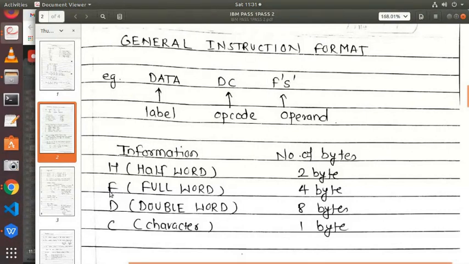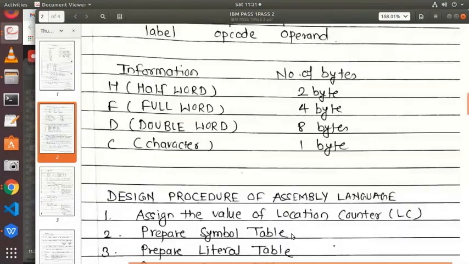If we encounter a full word with a constant value 5, in single quotes, then you need to increment the location counter value by 4 bytes. If you encounter C before any literal value, then you increment the location counter by 1 byte. So this is the general instruction format.